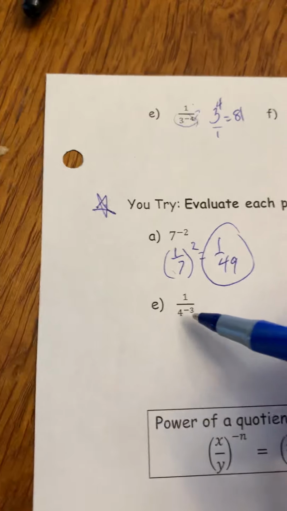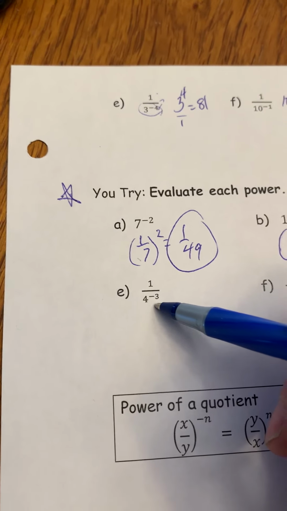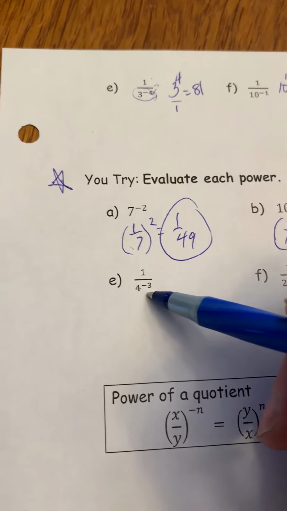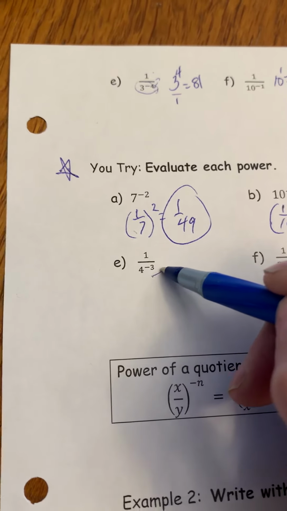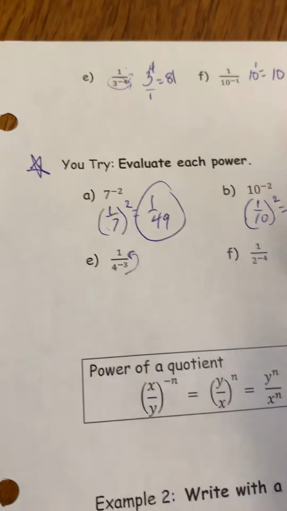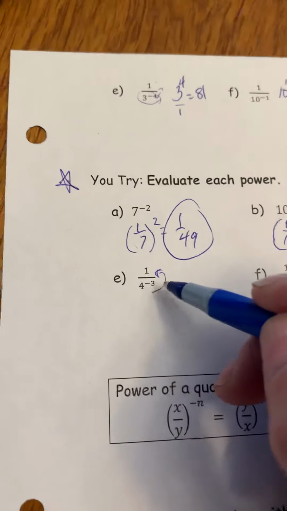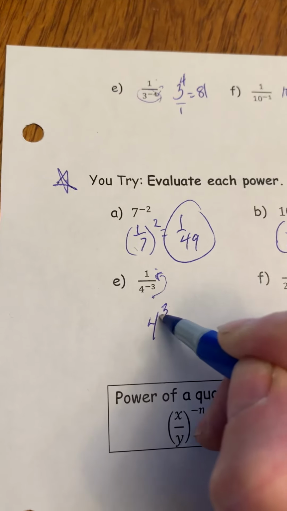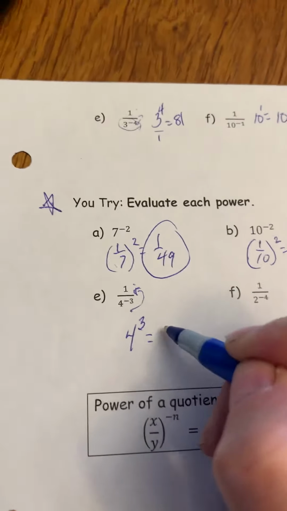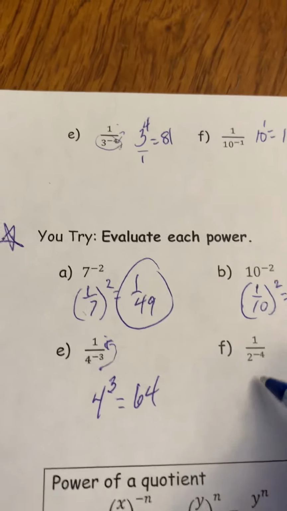Now, I don't know if you remember us talking about this, but if the negative is attached to a number that is in the denominator, the way we can make this positive, and we went through this at the very beginning of the unit when we talked about exponent laws, we simply move it to its opposite location. That's just a lay term. So we can flip it, bring it up to the numerator, and it just becomes 4 cubed. And 4 cubed is 64. We don't have to worry about that one.